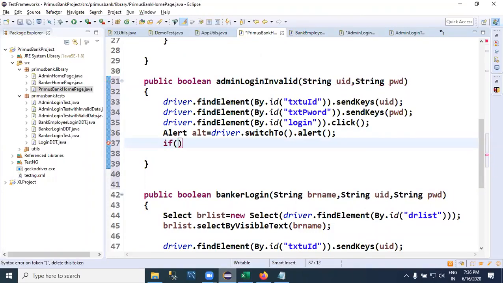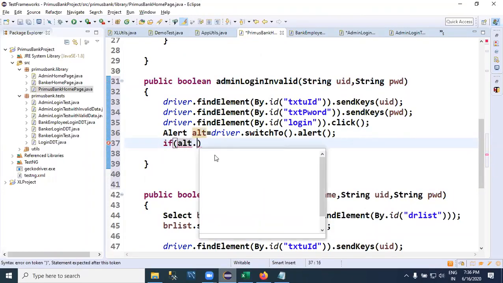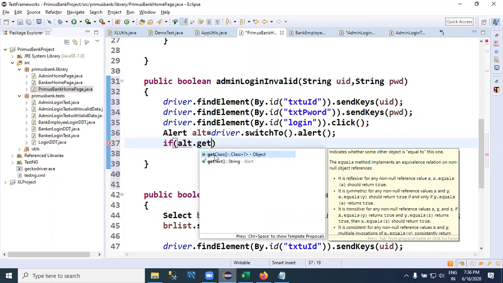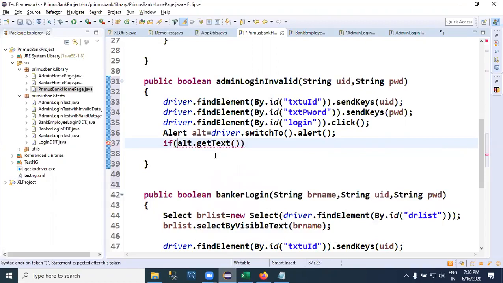I already explained about this. Read the text.